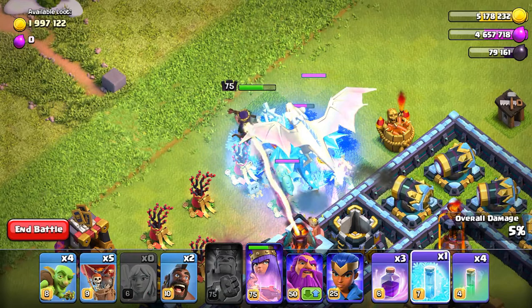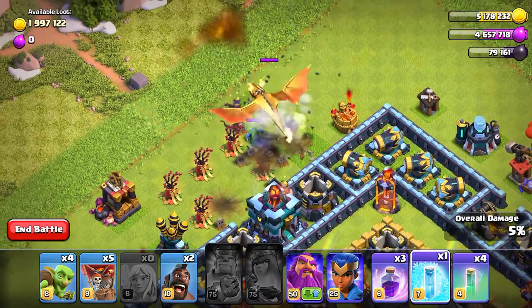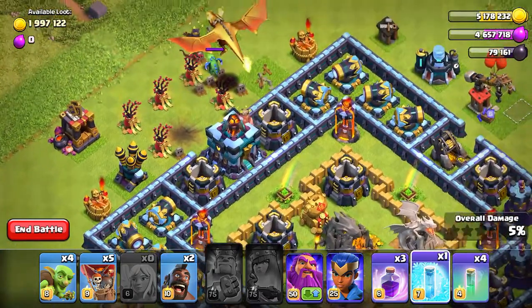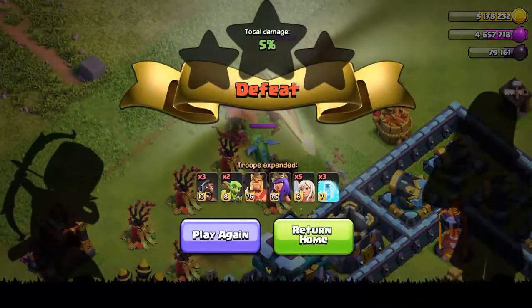Okay. Yeah, I think we messed up. Okay, so we already lost our queen. This is going to be difficult. Yeah, we lost our queen. This is not good. All right, we're going to restart because that was bad.